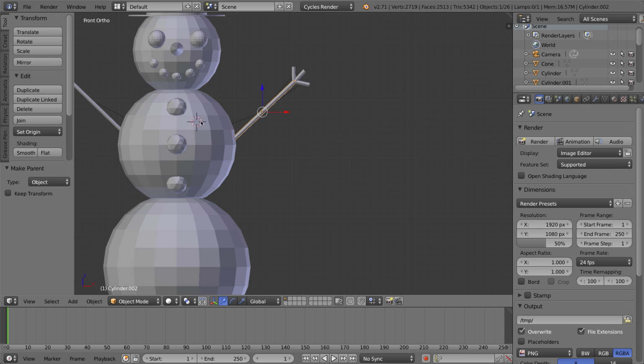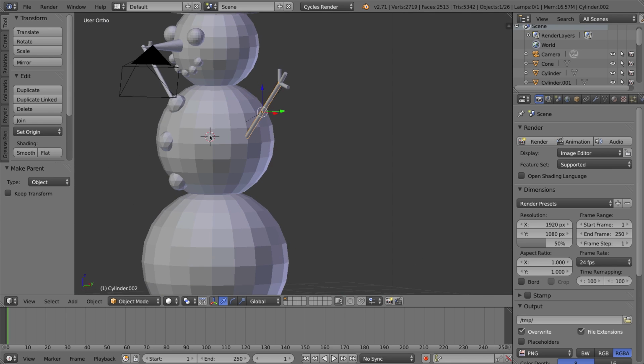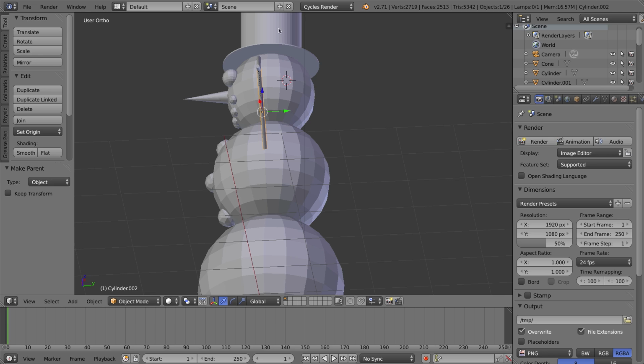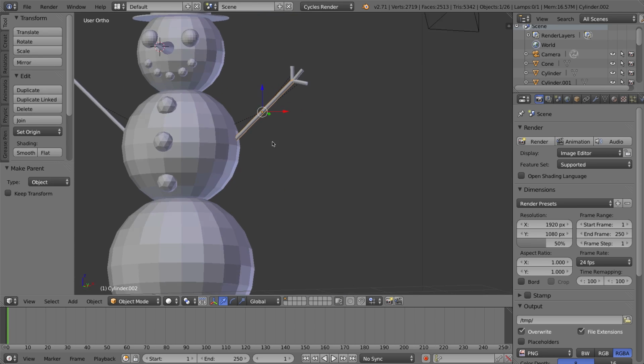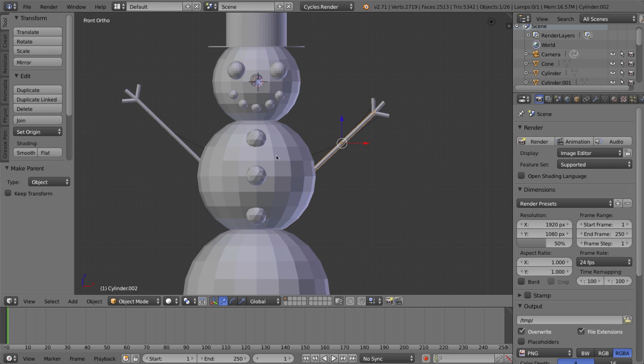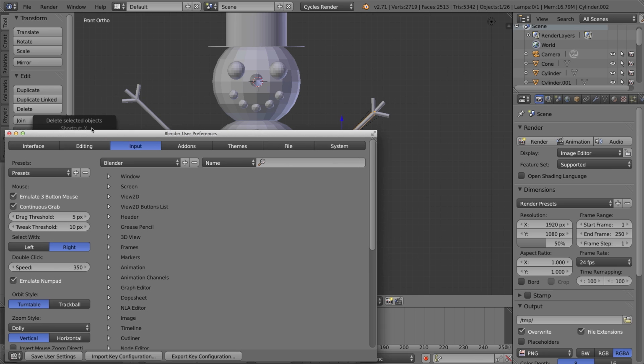So I'm going to click right about there and go back to my front view. And I actually have a wrong setting in Blender. Notice how when you click around, or when I'm clicking around, that 3D cursor is sort of sticking to the surface of the mesh that I'm clicking on. And that might be okay, but we run into problems with that option when we're trying to put it in the exact right spot. So I'm going to go up to the File menu, and I'm going to change one user preference. I believe a user did point this out in my video on setting up the preferences. I forgot this option, and it is fairly important.